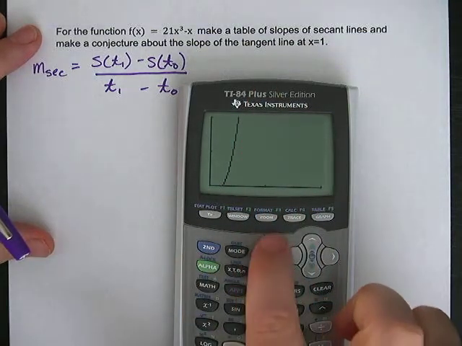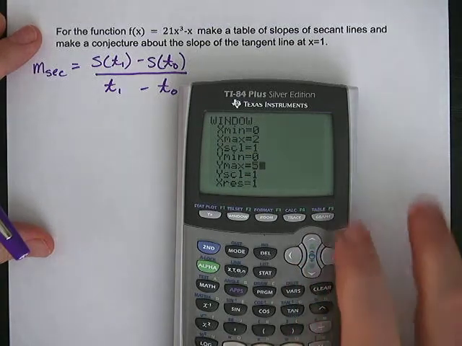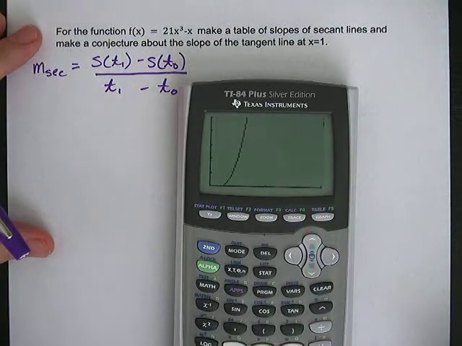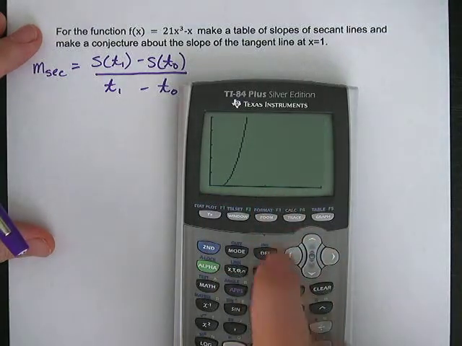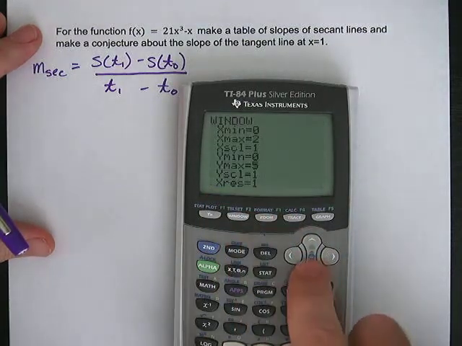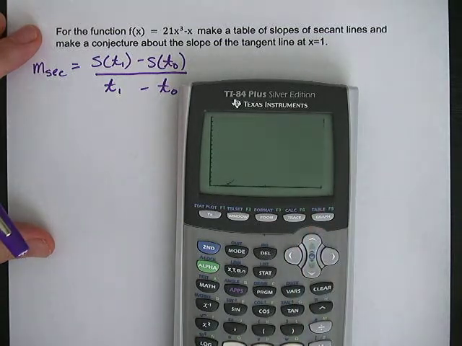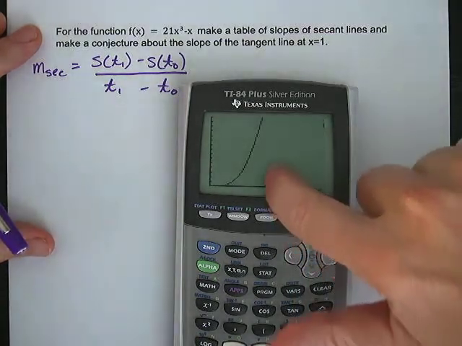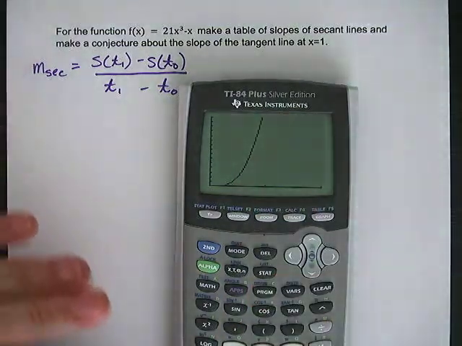Let's go up a little further on the y scale. Let's go up to 5. Okay, so this is 1 here. We still can't see much there, so let's get that on up to say 15. Okay, so here we go. We can sort of see the slope there. Okay, so that's what the function basically looks like.